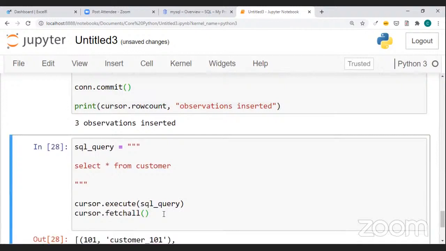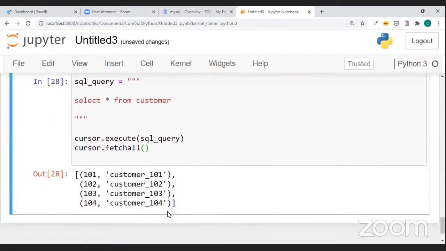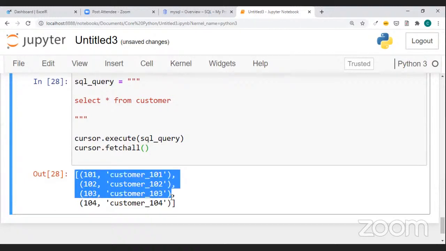Let me execute this. If you can see now, it has customer_101, 102, 103. All 4 records present in the table, you are able to get it.